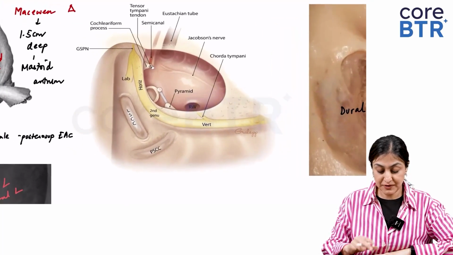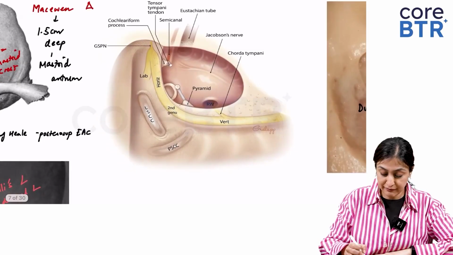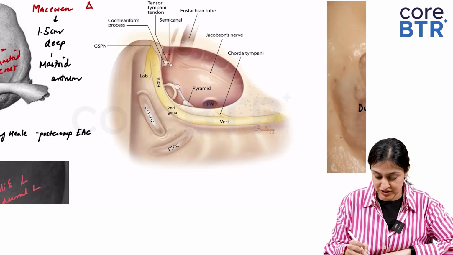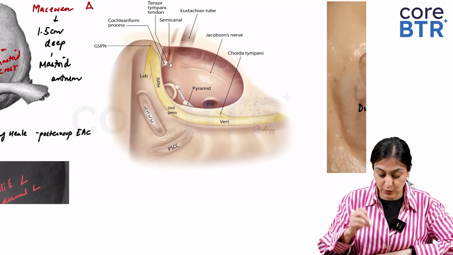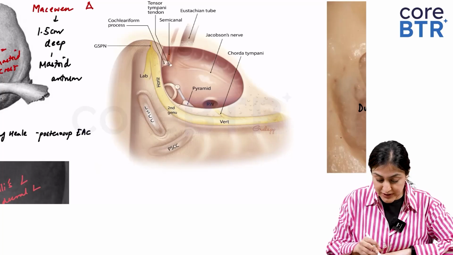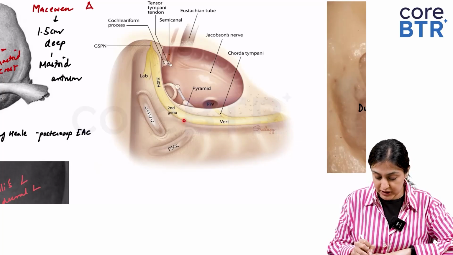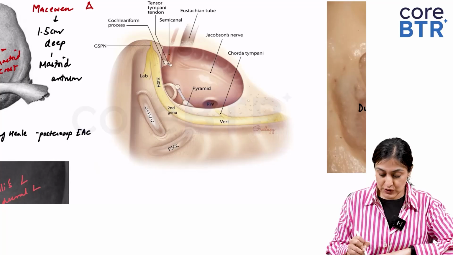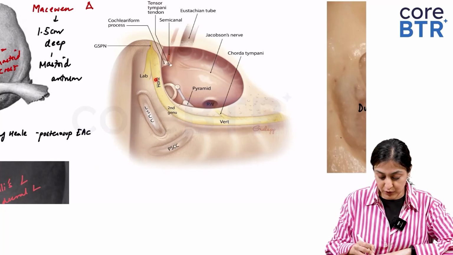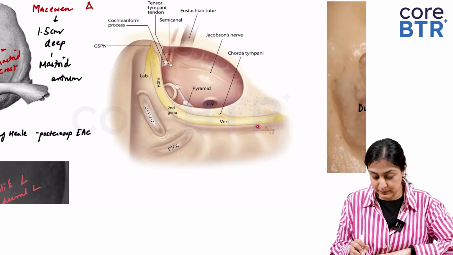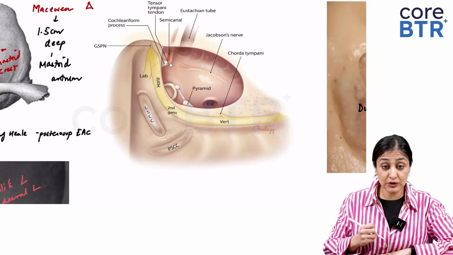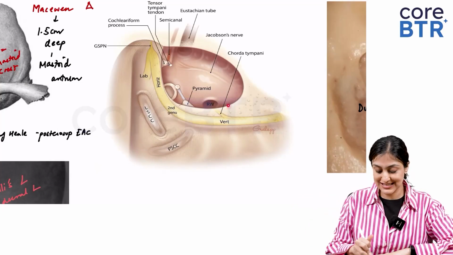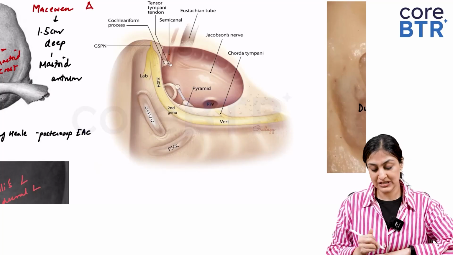Yeah, so just another perspective which they can ask you as a figure. So they have made a posterior tympanotomy through which you are able to see the structures of the medial wall, right? Jacobson's nerve is visible. All right, so this is what we are seeing inside. So what are the boundaries? We are seeing the facial nerve. Can you appreciate the vertical segment? The landmark for the second genu was the pyramid. Are we seeing that? Right, so this is the turn from the horizontal to the vertical segment. So we are at the posterior wall. The lateral semicircular bulge was on the medial wall, and this is posterior because I'm looking at it from the posterior wall. So they can ask you this perspective as well.